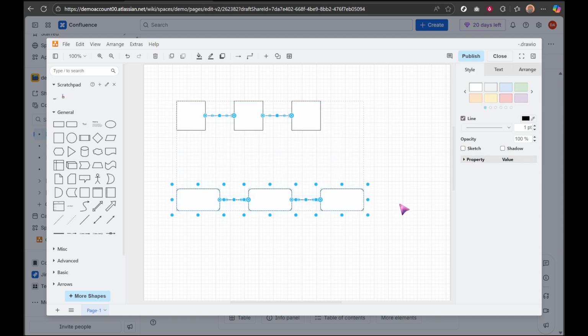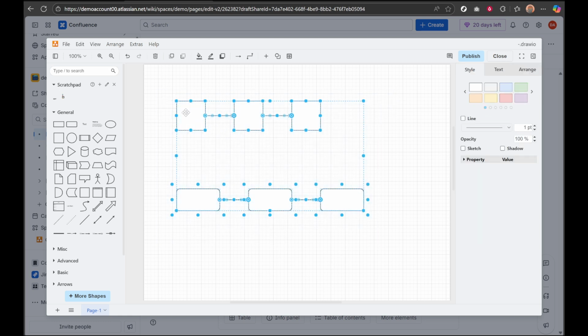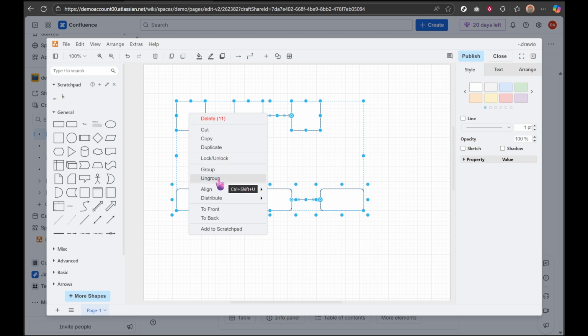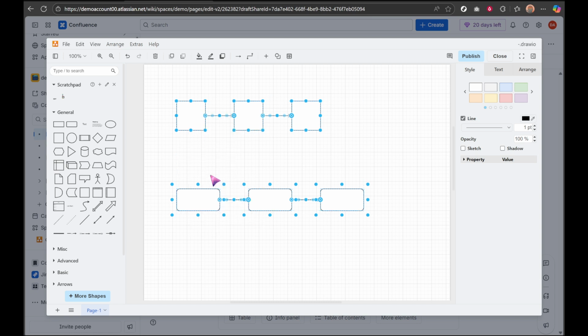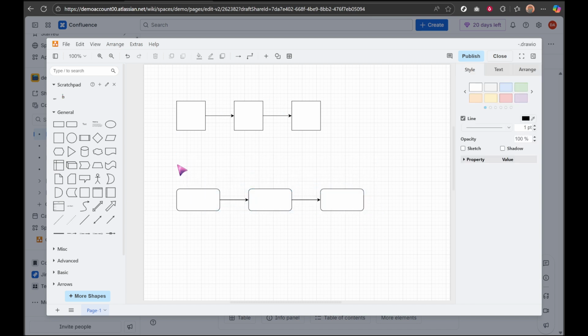Now to ungroup objects, start by selecting the grouped item. The fastest way is the keyboard shortcut. Press Ctrl+Shift+U on Windows or CMD+Shift+U on macOS. If the group was nested inside another group, you may need to use the shortcut more than once to fully ungroup everything. If you prefer the menu, with the grouped object selected, go back to the Arrange tab and click Ungroup. It works the same as grouping, just in reverse.